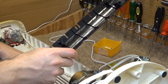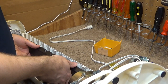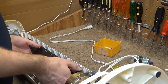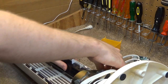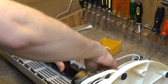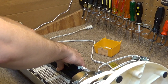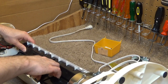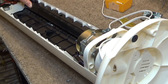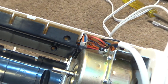So this one is definitely for that side, and this one is definitely for this side. And to its credit, it does actually do a pretty good job at securing the wires out of the way of the blade's rotational path. And just so you can see what I'm talking about down here, it's got that little tab on the bottom and it really locks everything in place. So I think that's pretty good.